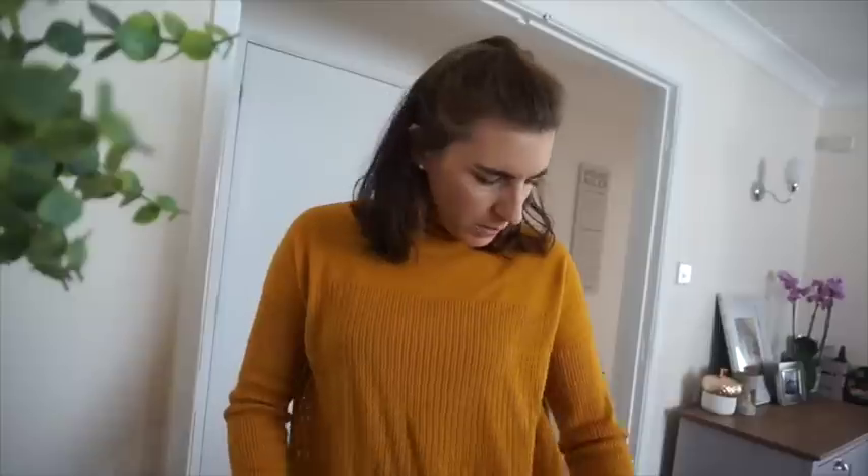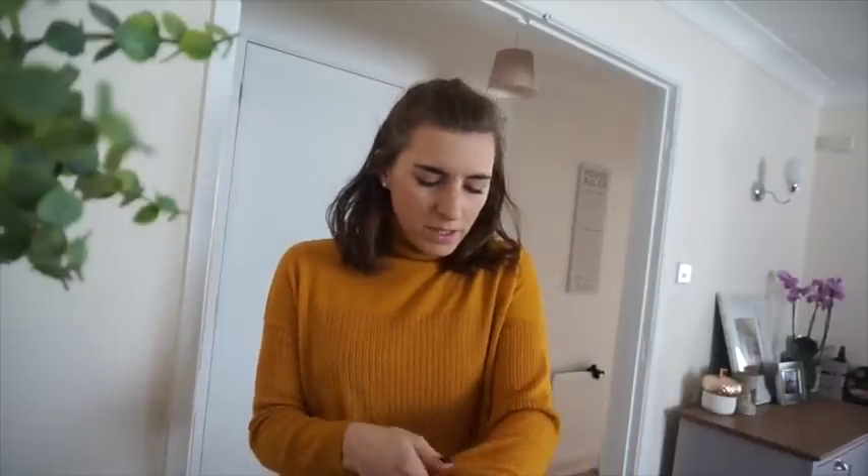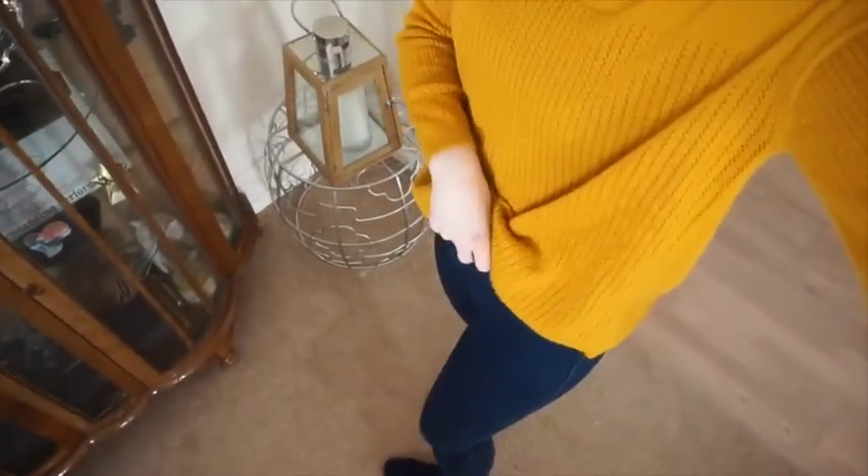Quick outfit of the day — we've been snowed in for two days and I literally have not got dressed, so it's nice to put some clothes and makeup on. I'm wearing this jumper from Sainsbury's, probably still have it in — it's only a few weeks old, really nice and quite lightweight, would be a nice spring piece. I just layer it with a vest top underneath. It's a nice roll neck, I think it was only about 14 pounds, but I love the mustard. My jeans are the Next legging jeans in dark blue, ones I've been wearing a lot recently.